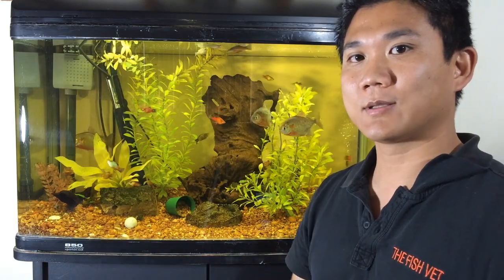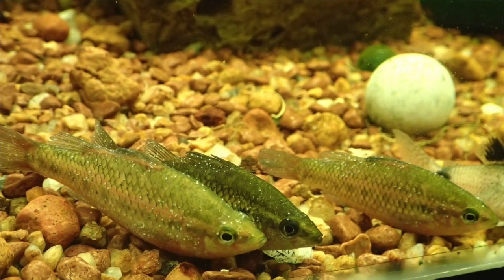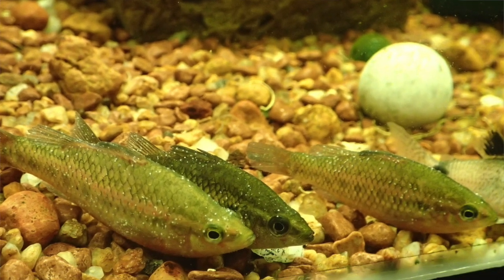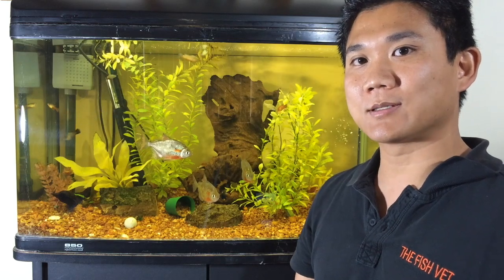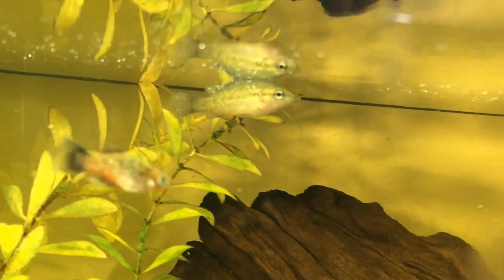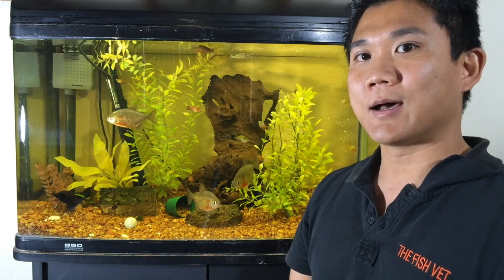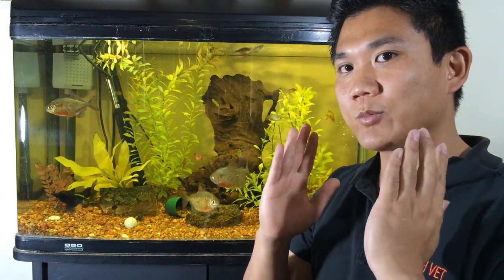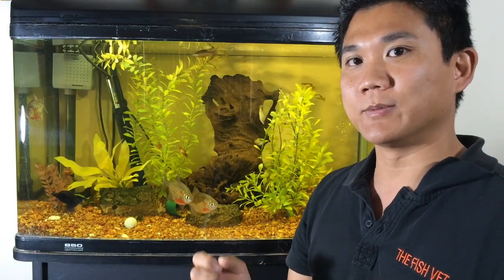Here is another photo of the western pygmy perch. You can see they are all huddled together down at the bottom on the gravel, and you can see the white spots with the fins clamped. Behavioral changes you may notice include reduced appetite, cowering at the bottom or at the tank surface, hanging out at water inlets, flashing — which is scratching against rocks or substrate — and changes in gill cover movements, either very labored or short sharp movements.